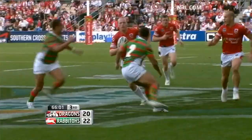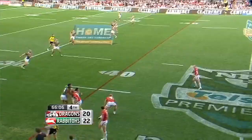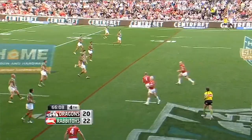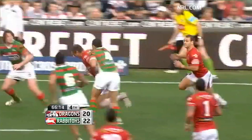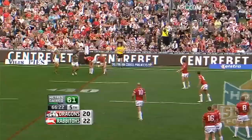Scott it is, down the left side. 8 metres into South territory. Clock now inside the 14-minute marker. Hornby to Stanley. Stanley to Gasnier. Gasnier and Inglis. They come eye to eye. The ball to ground. Nightingale has got it on the far side of the ground. Played on the eastern touchline.